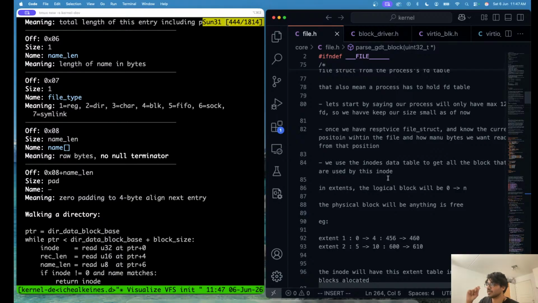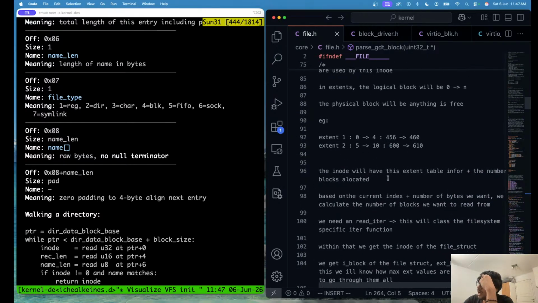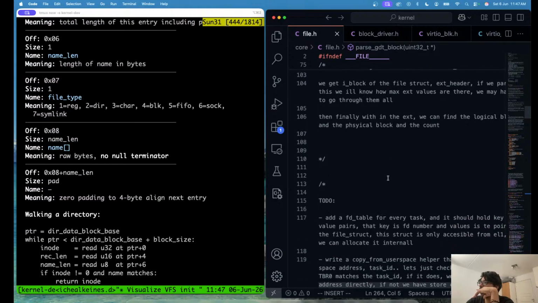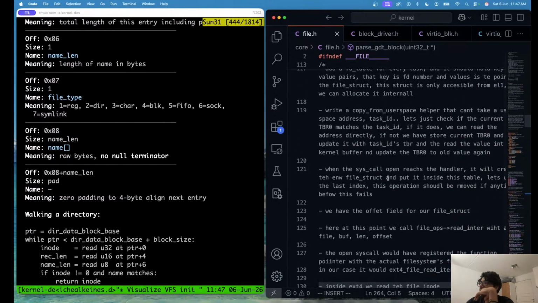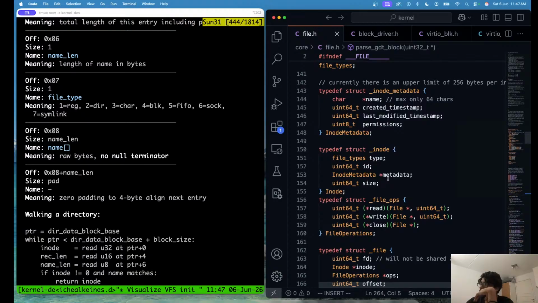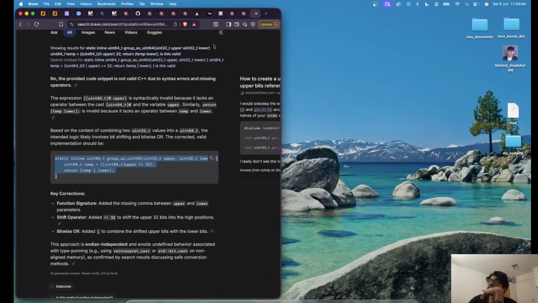The only part missing, at least from my mind, is how are we going to find from which group's inode table we want to use, because every group has its own inode table. Okay, it's time to ask the question.